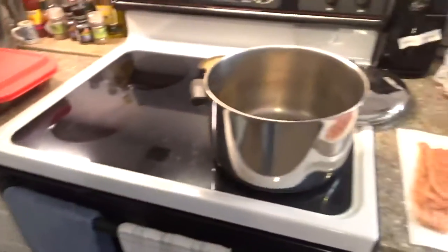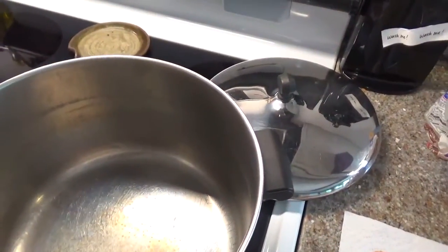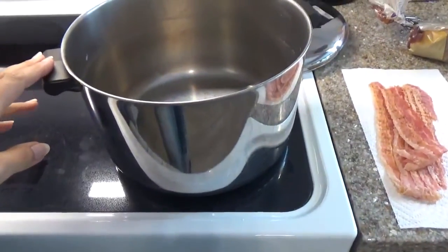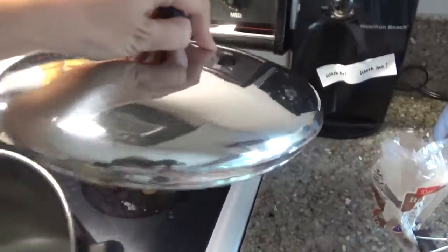But it comes in a big bag in the grocery store and in the salad section, usually in the produce area. But for a big bag of kale, you're going to want a large pot like this. I think this is a 2-gallon pot. And you're going to want to make sure it's got a lid that fits on it. Like this, like so.